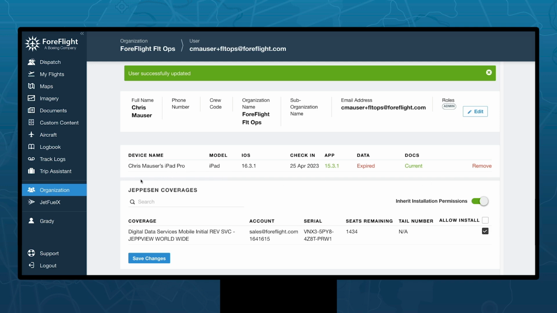Below the device management is Jeppesen coverage. We'll get into this in more detail as we move down into the account section and talk about linking the Jeppesen accounts that you may have initially. But if you're managing multiple coverages from multiple tails with numerous site keys, you'll have the option here in this space to granularly assign what visibility this particular user has, right? So if I uncheck this box and save this change, this is limiting Chris's visibility of using these site keys from the linked Jep account. We'll talk more about that from a bigger perspective, linking the account and the global controls of visibility shortly.